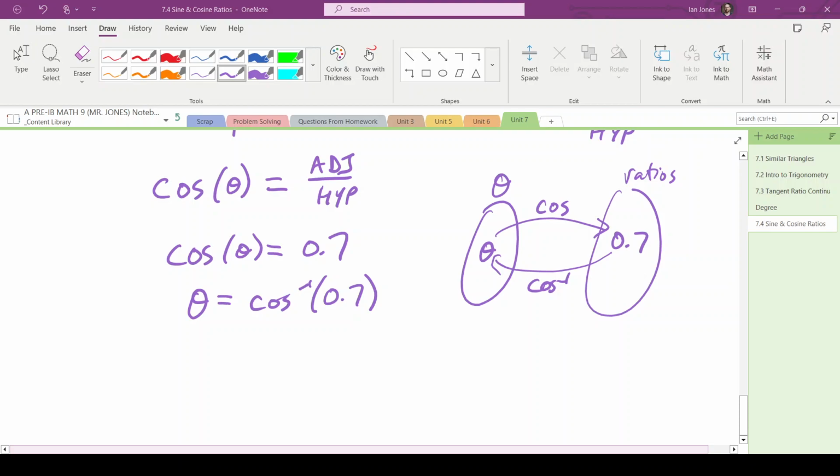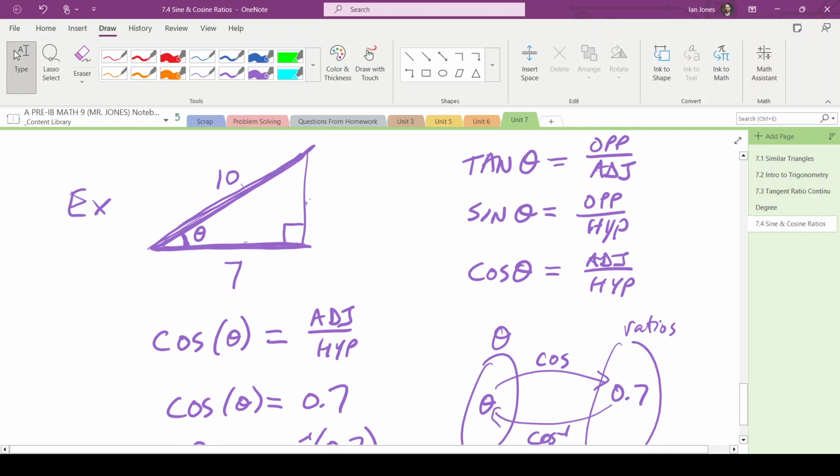And I'm going to come onto my calculator. And you too should figure out how to do these on a calculator. So I go 0.7 on my calculator. I know it doesn't show up for you, but I am doing it. Trust me. Here I go second, cosine inverse, and I get 45.573. I'm not too concerned with how many decimal places you put your answers to at the moment. I'll specify in the questions if I want 1 decimal place, 2 decimal places, 3 decimal places, nearest whole, whatever it may be. Okay, so there we are. I've got the value of this theta.